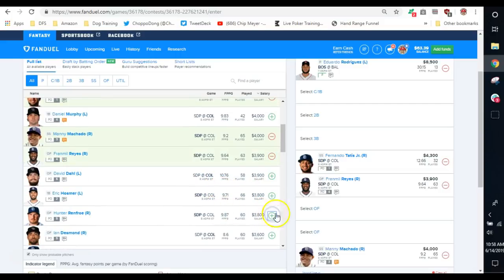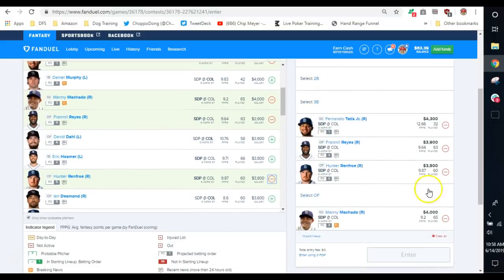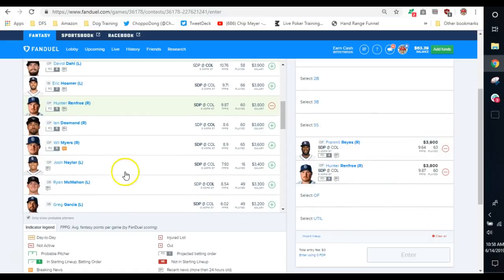Renfroe. Can I build around that? It's going to be tough at $2,600 per player, so I'm going to have to take some sacrifices. Maybe I take Machado and Tatis out and use Reyes and Renfroe. Come down a little more.